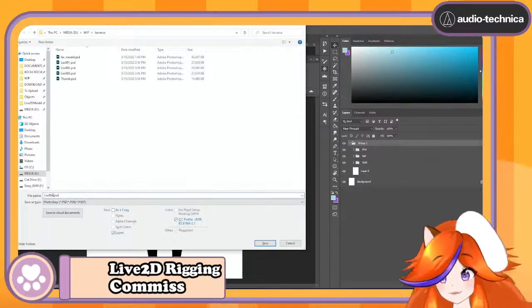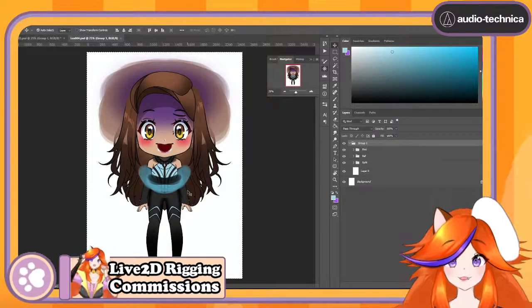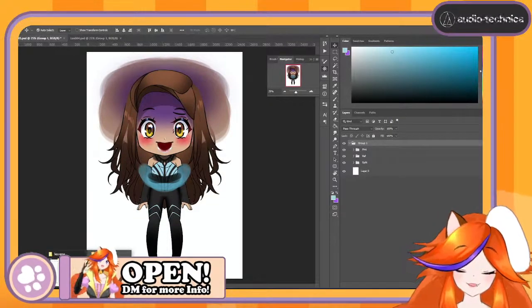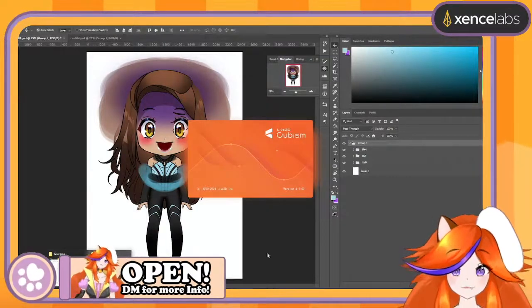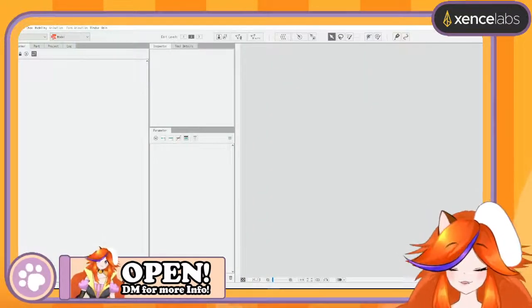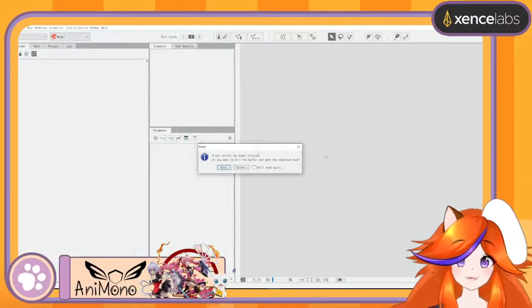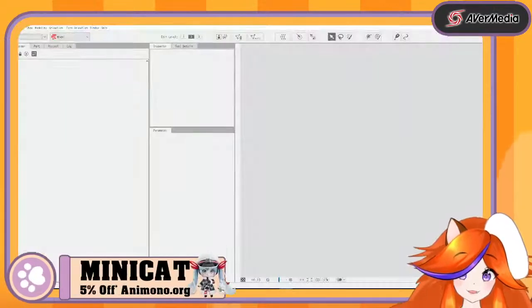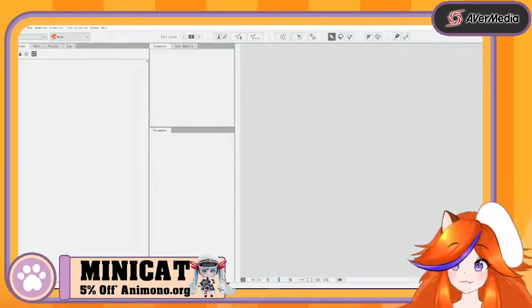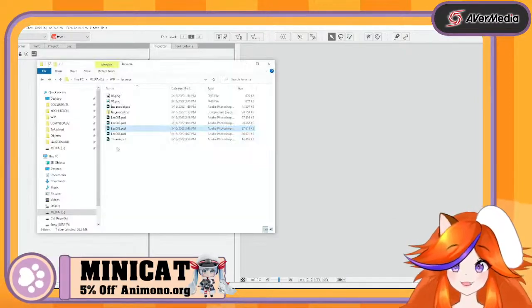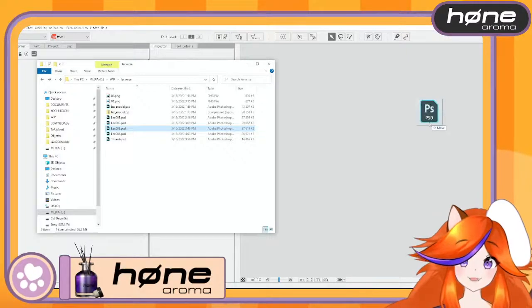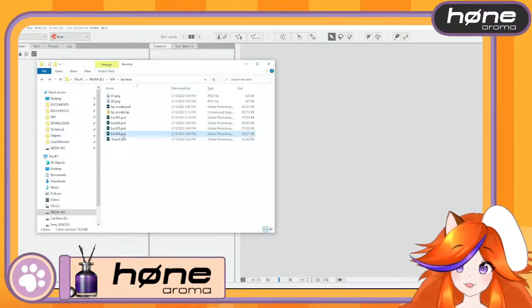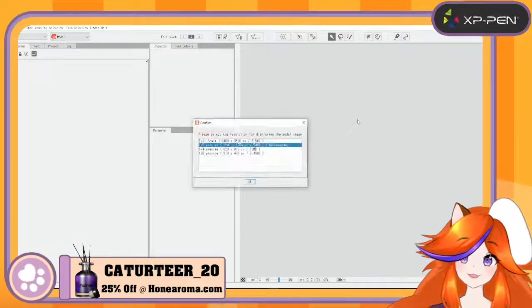I'll just name this number 4. So this new layer is the import layer. If you can see the difference after I redo it, I don't understand why. Oh, why did I open Live2D a second time? Let me close one of my Live2D windows, I got two here. So what happens is, for some reason, after I finish working on the PSD file, it doesn't go in. I basically just copy the file into a new PSD file and suddenly it works.